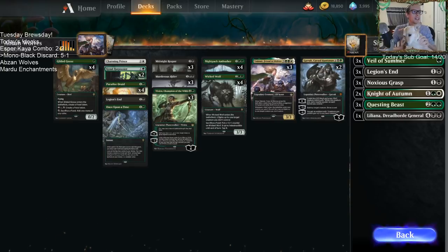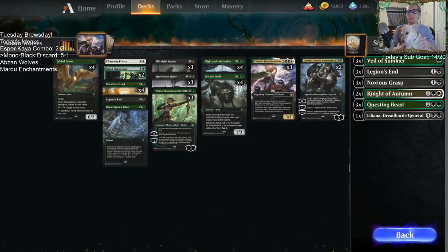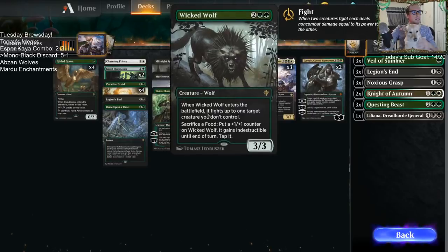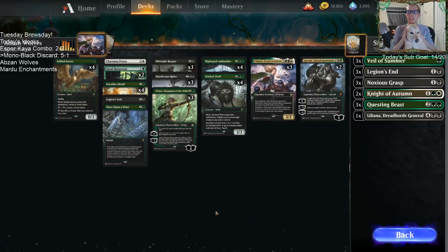We have my dog, Puppy. That's her name. She came up here to join us for a little bit while we play Abzan Puppers. So she wanted to come join for this real fun deck here.